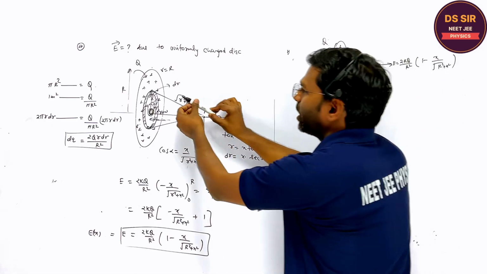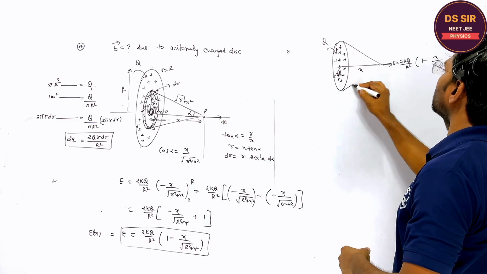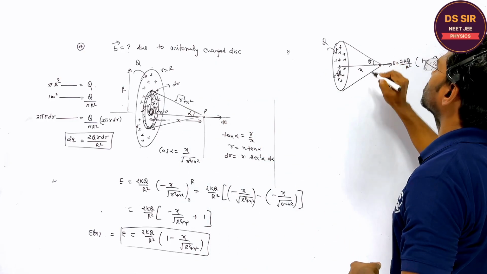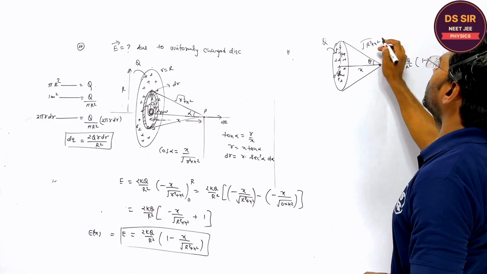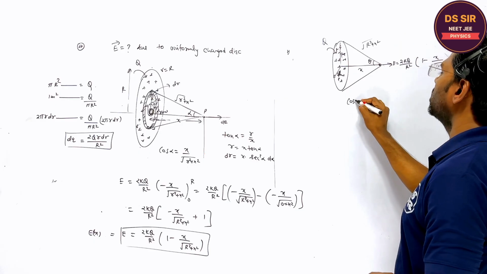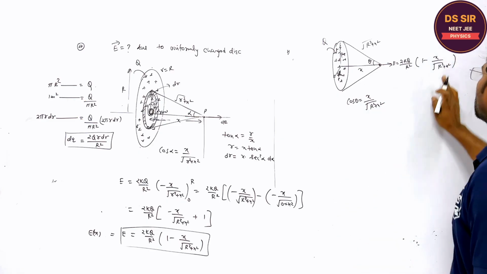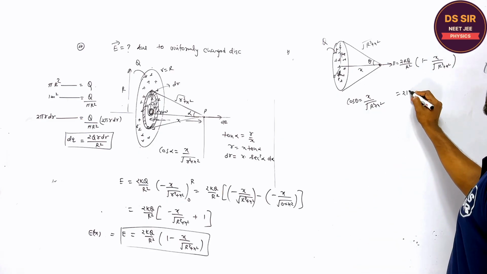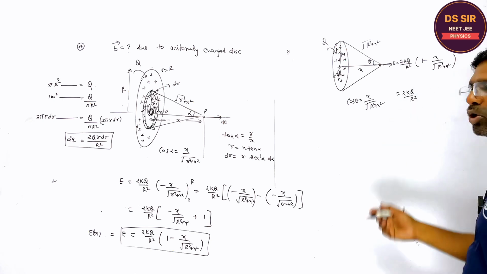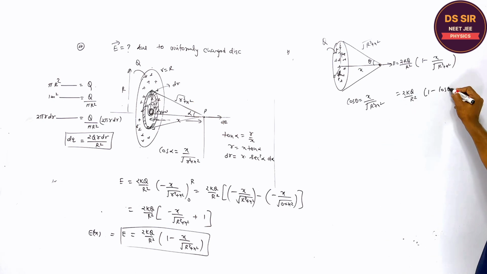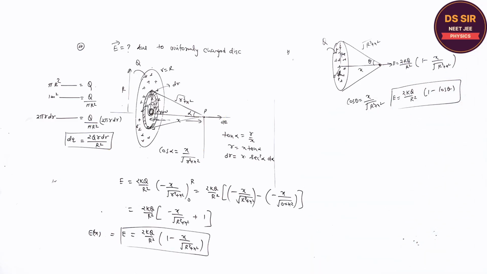Right. Although I have assumed this angle is alpha, which is variable, if you consider the final angle, which is constant, this is theta, and if this is r, so this is root over r square plus x square. So what will you write? The cos theta is what? Say, x upon root over r square plus x square. So therefore this term may be replaced by 2kq upon r square, 1 minus cos theta. Now it may be remembered in a little easier way. Is it clear or not?